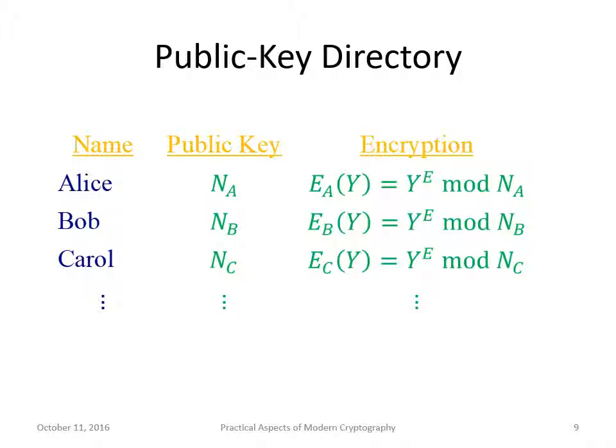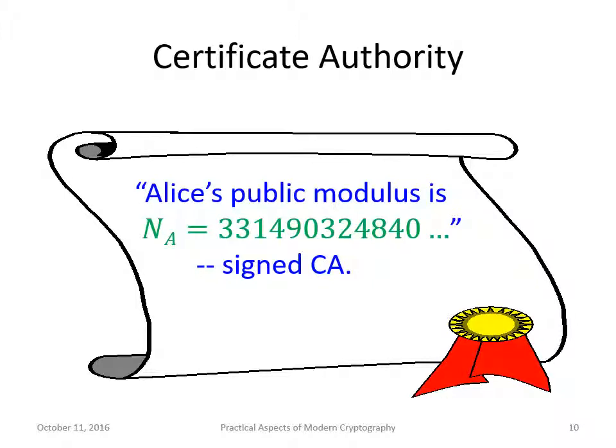There are these two other numbers, E and D, which correspond to different numbers you exponentiate with to do encryption or decryption. So to encrypt something, we're going to take your message Y, raise it to the power E, and take the modulo over that number N. That is the encryption mechanism. And E is a fixed value. It is the same for everybody.